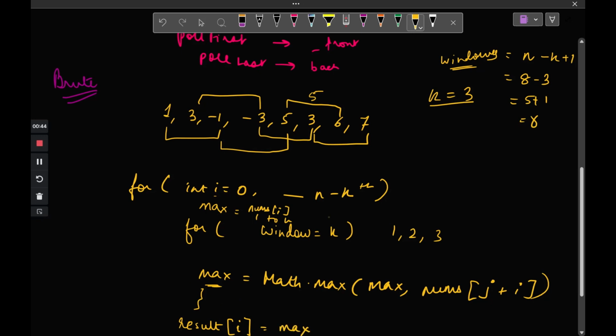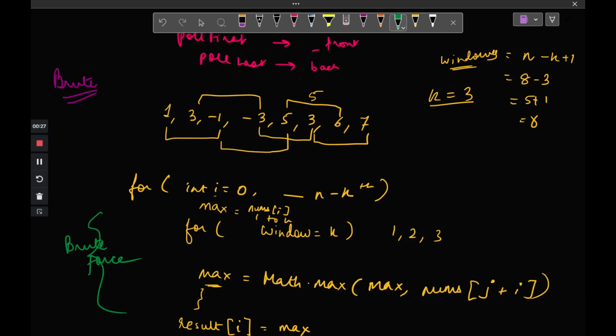Because the array which you have to return should have the max value defined at every index. We have discussed about it. So this is the brute force thing which we are doing. Two loops, one loop running till the last index, I mean not last, wherever the possible index is. The inner for loop is running for the window size 1 to k and we are getting the max. Simple. This is what we want to achieve.